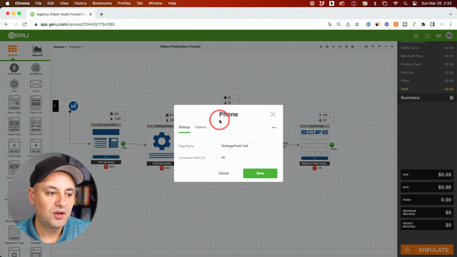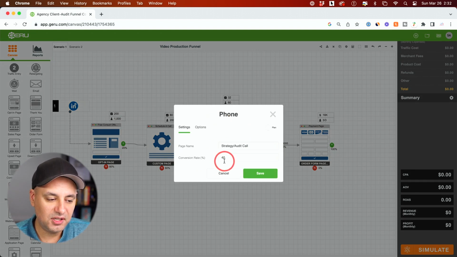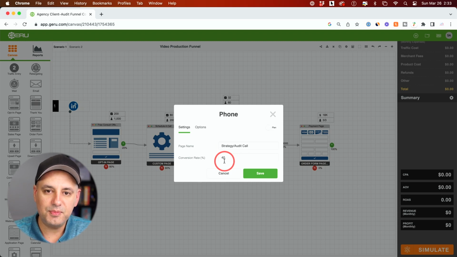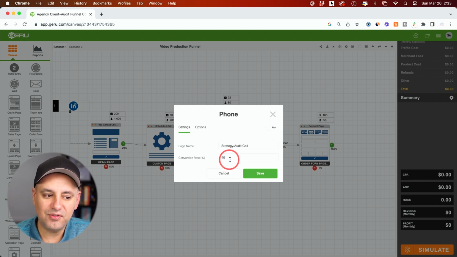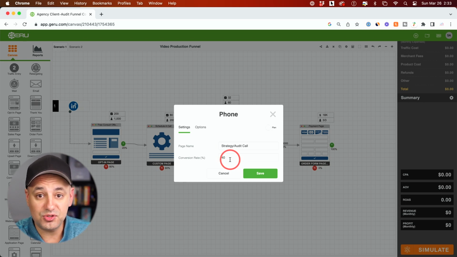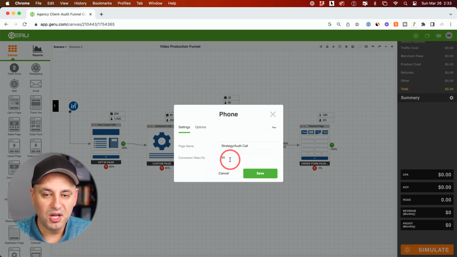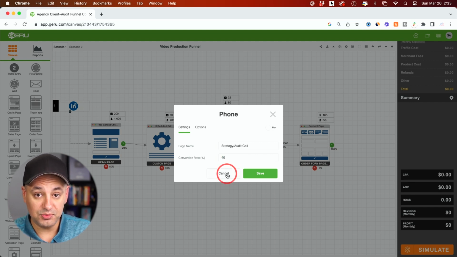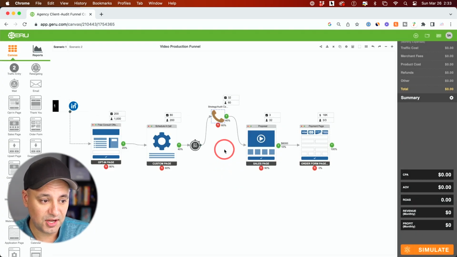So here, what I say on these calls is basically what I already went through, but the conversion rate, meaning how many people are going to say, okay, send me the proposal. Let's say it's 40%. Okay, let's say I'm losing 60%. This is not people agreeing to do the video, okay? This is just people agreeing, send me the proposal. I'm not doing a hard sell on the phone. That's not what I'm doing. I'm just offering value, and I'm basically getting them to understand how I could provide value to their business. I'm going to press cancel there.